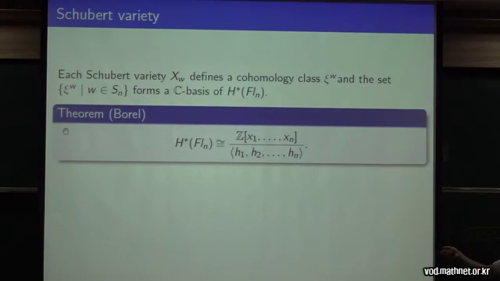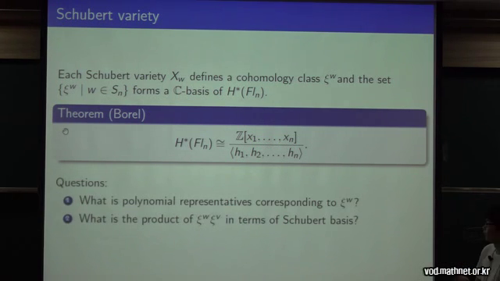And one can actually write this cohomology in terms of a quotient of the polynomial ring. So this is just a polynomial quotient, a polynomial ring with the n variables, modded out by symmetric functions. So H1 is x1 plus x2 plus up to xn, and that is just modded out by all the symmetric functions of positive degree. And it turns out that's the same as that. So that answers the first question.